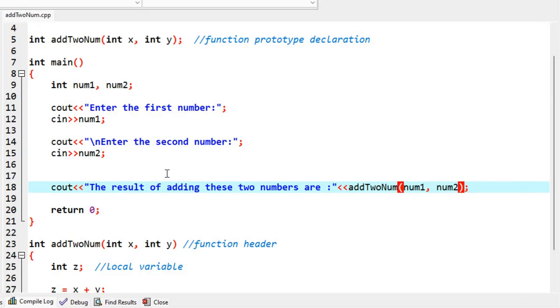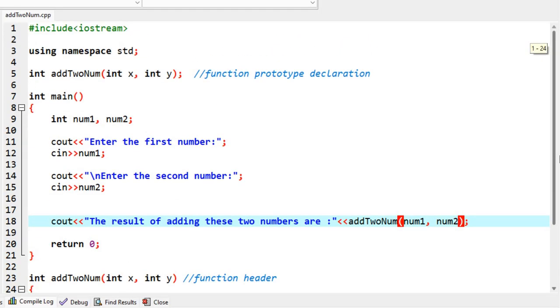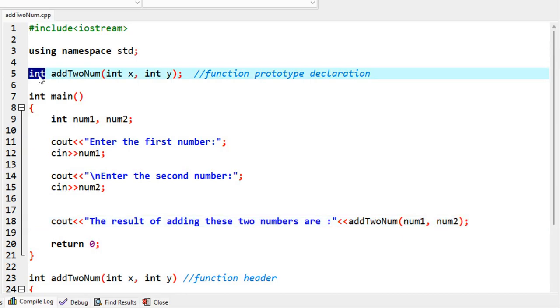Either you can assign it to any variable in an assignment statement or in any arithmetic expression, or you can directly put it in the output statement. So this is one example of a value returning function because it starts with int. Any value returning function can start with integer, float, double, or char.